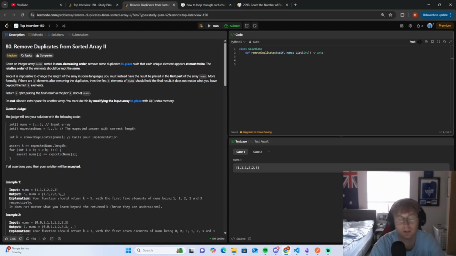Okay. We have to solve it in place. So to solve this in place, for i in range length of nums, right? We need to keep an i pointer that iterates, right? And then a j pointer.